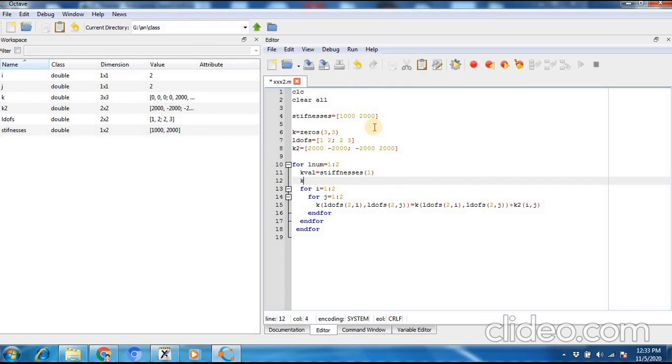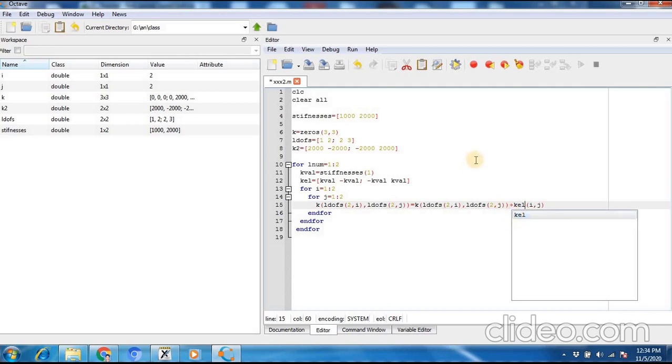And K element is equal to K val, minus K val, minus K val. So this is the stiffness value. I will make a loop on element numbers. So when element number is 1, this will be the first stiffness, and the element stiffness is this, and this K2 will be replaced by K element.